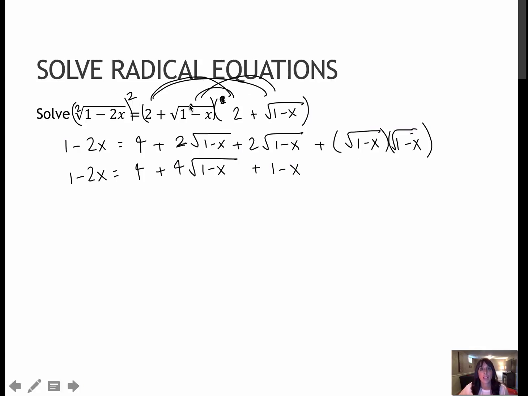Now let's do more simplification. So when I started, I had two different radicals. Now I just have one, which is great. So what I'm going to do is get this one all by itself. So let's move all of this other business, this one and these two, to the other side. So I'm going to add the x to get rid of it. So I had a minus 2x plus 1x gives me a negative x. And then I'm going to subtract 1 and subtract 4. So I'm subtracting 5 from 1. So 1 minus 5 is negative 4.